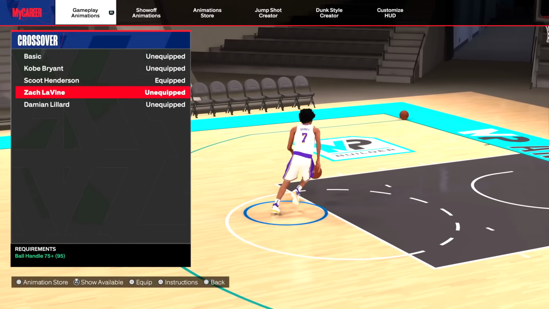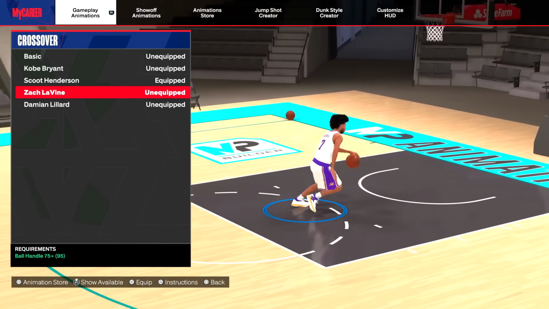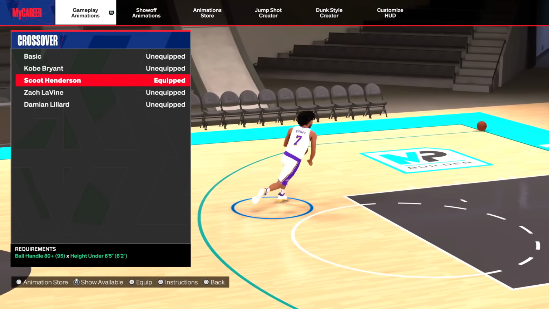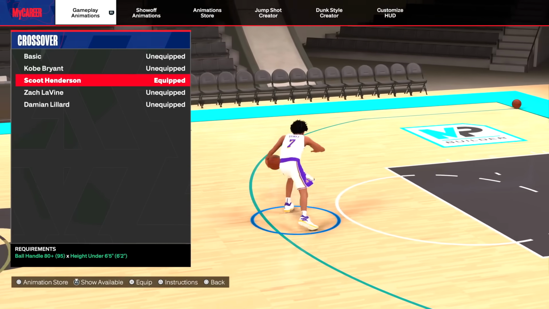Now, for Zach LaVine, there is no height requirement. All you need is a 75 ball handle. So even builds that aren't really dribbling builds, you might be able to get this crossover. Now, if you can get both, I do recommend you use Scoot Henderson's crossover. You can do a lot more glitchy stuff with it.